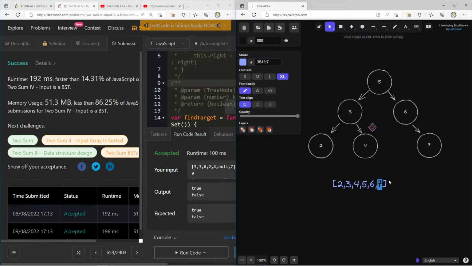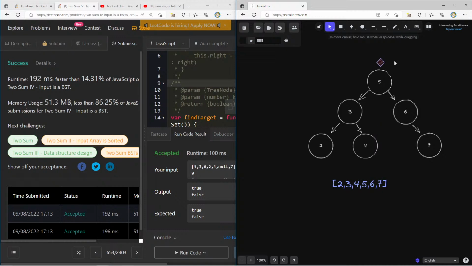It's almost like, when I'm at a specific node, what is going to be the determining factor for me to decide if I want to go left or right?